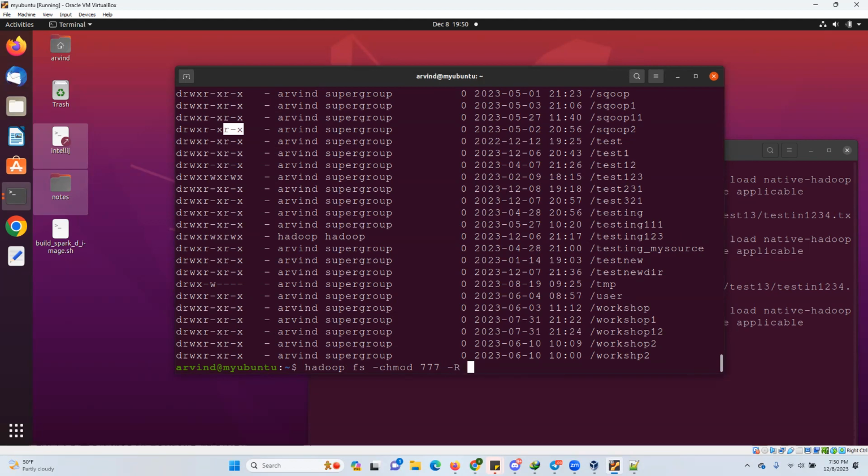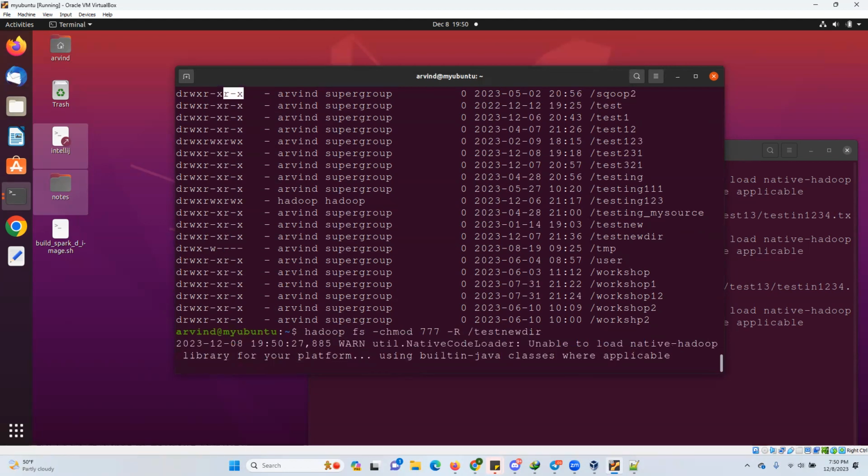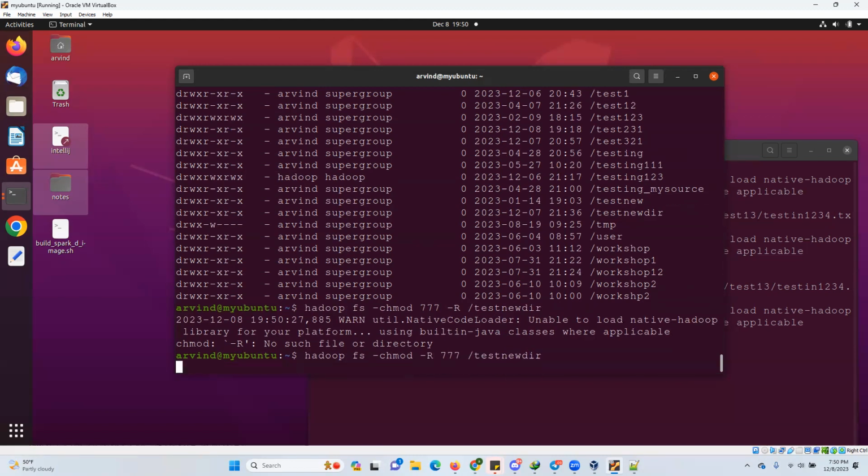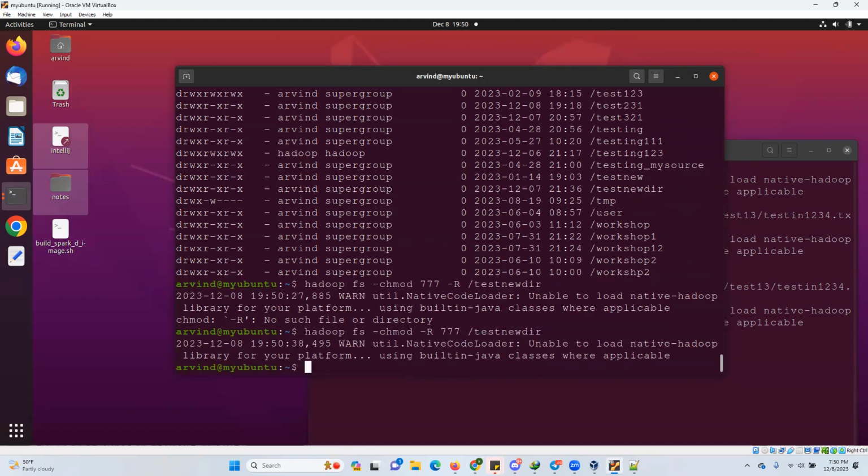So when you say -r test new dir, then this -r option will be applied.